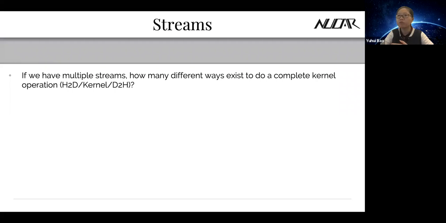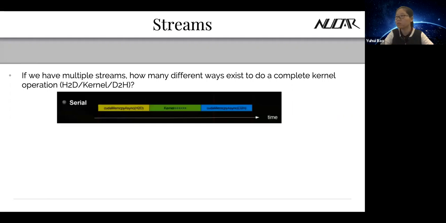If we have multiple streams, how many different ways exist to do a complete kernel operation? The straightforward way we have seen before is using just one stream, which is called serial.